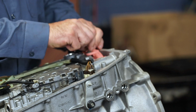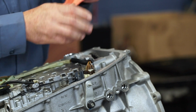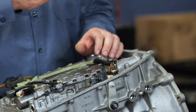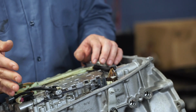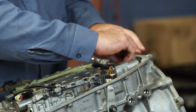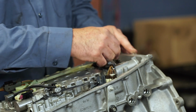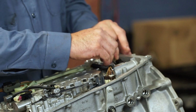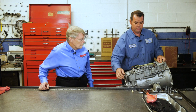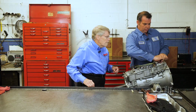And I'd like to mention, when you pull the gear, the tab for the gear could go on either way, but only one way is right. The tab is going to face the inside. Now, if you were to turn it around, it probably wouldn't lock all the way. You just release this tab, pull up, and release it from the pump that's attached to the valve body. Go ahead and hand me that, the drive gear.